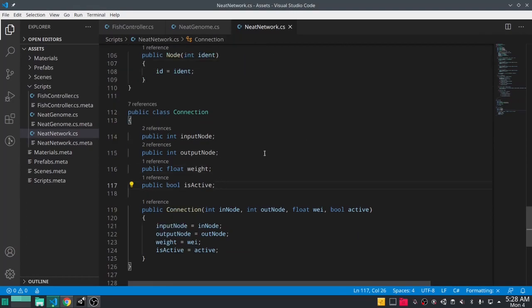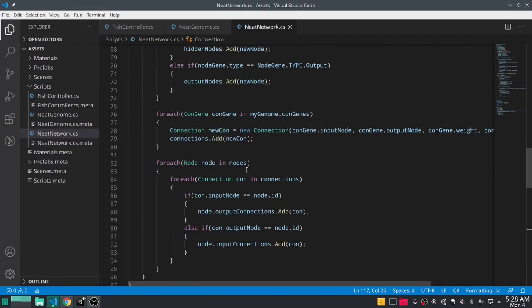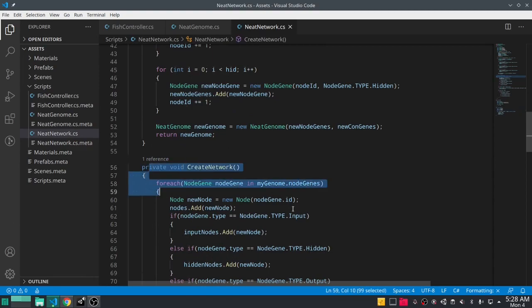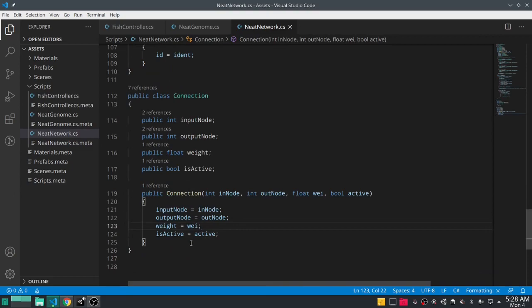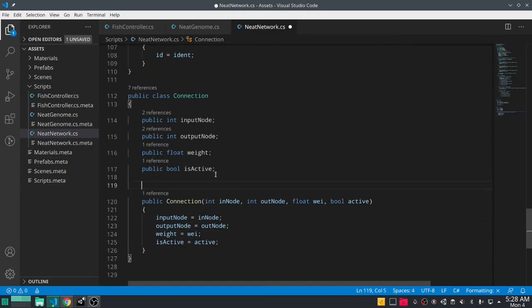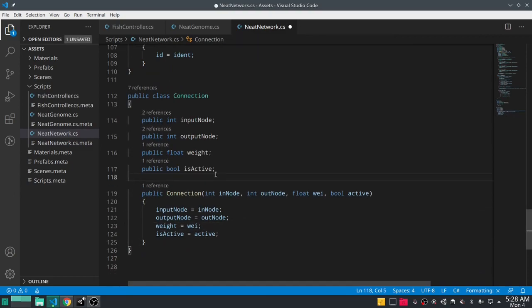So to start off with this section, since we're done with the create network, right? We're moving back down to the connection class, and we're going to add a variable. Since I said that in the connections, in the edges, we're also going to store the input value. So we're also going to store the value of the input node.